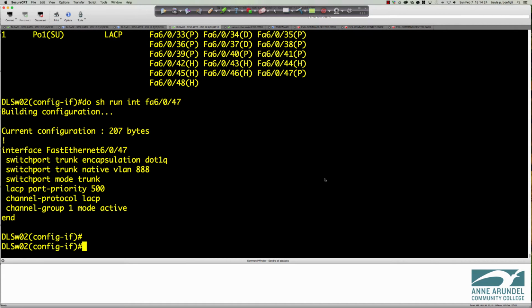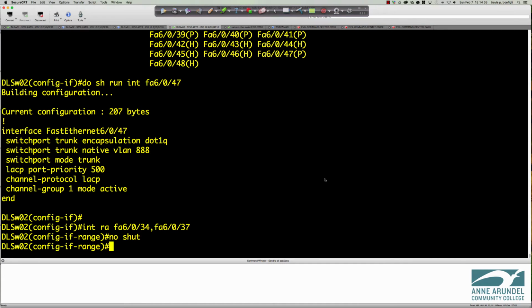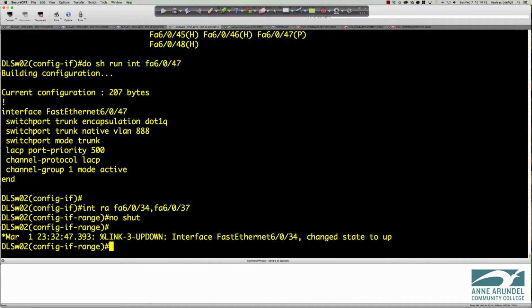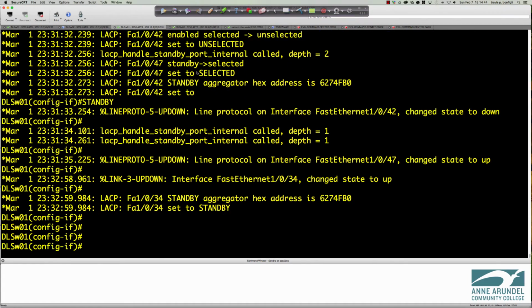So let me ask you this. What's going to happen if I go into interface range FA6034, comma FA6037, and I say no shut? So we're going to restore, and I actually think I'm going to have to do that over here.